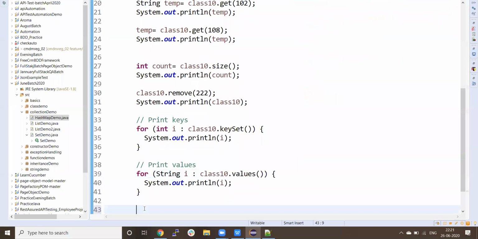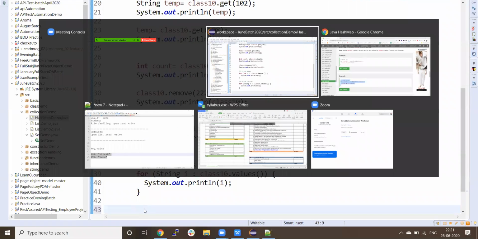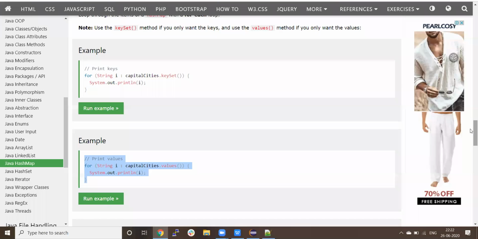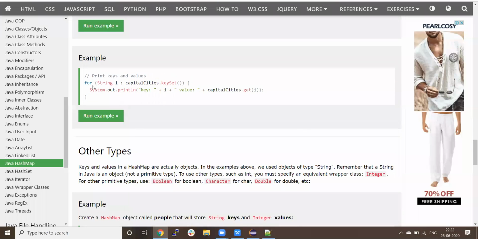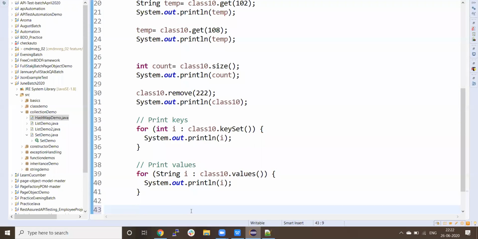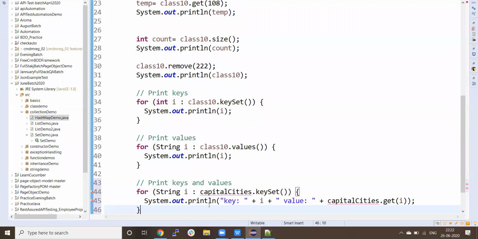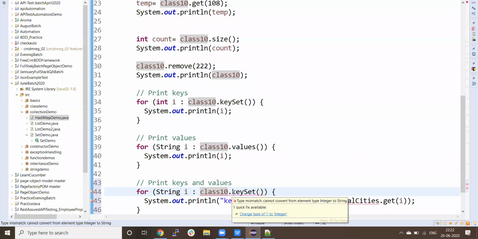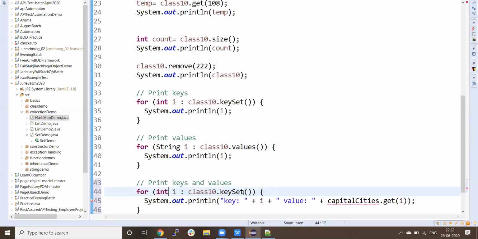If you want to print both the things in one go, then you can use this function. It's quite logical. If you read this, I'm not going in depth about this for loop. It's very simple. What we are doing actually is getting the key set and, one by one, doing get for each key.